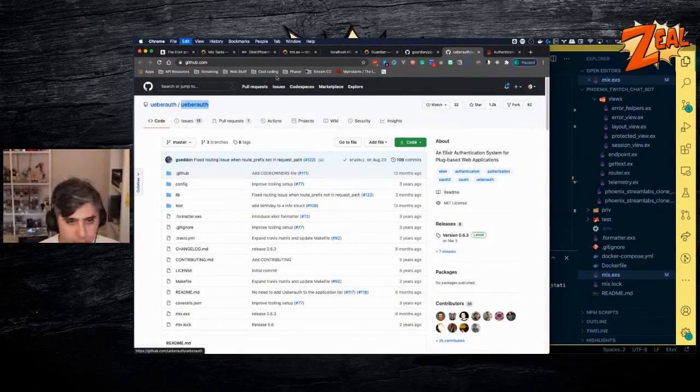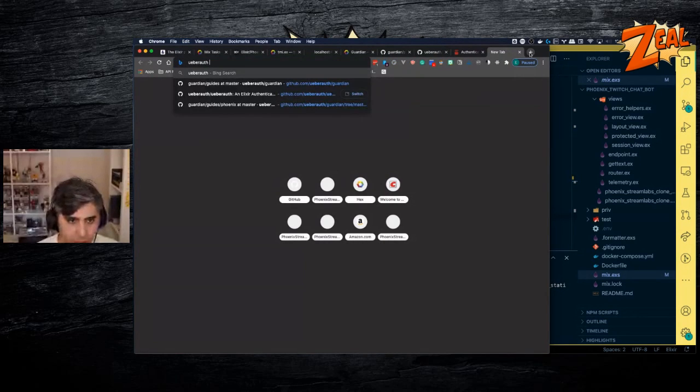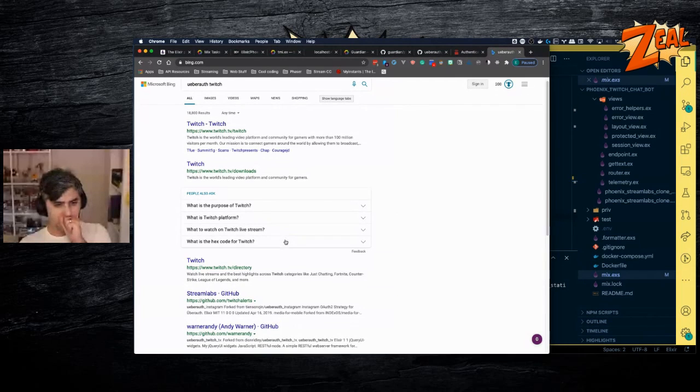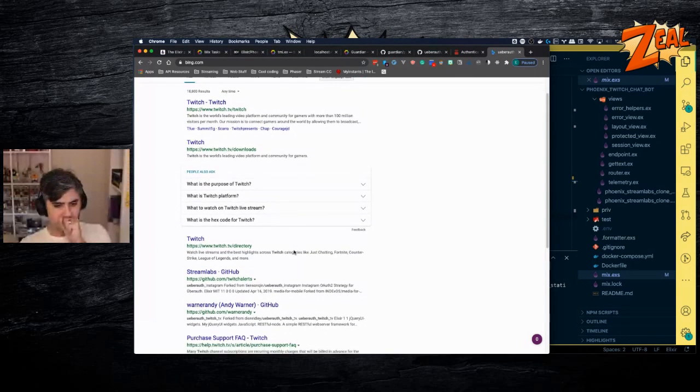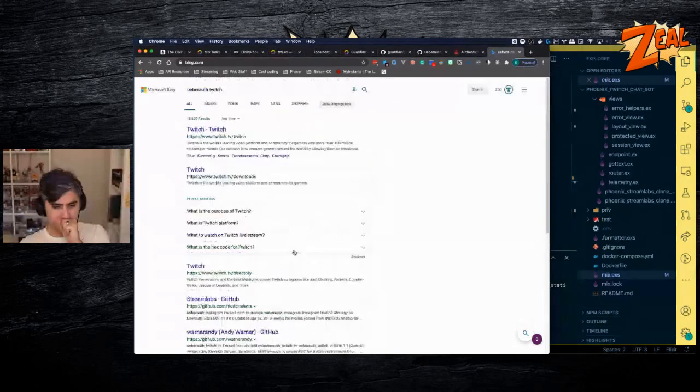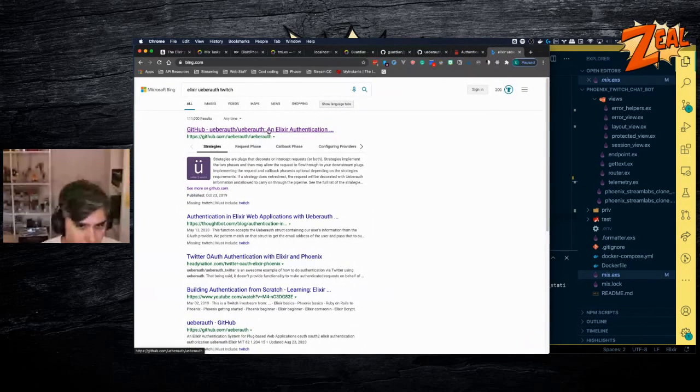Let's say if we have an UberAuth Twitch strategy, UberAuth Twitch. Elixir. Authenticating Elixir application with UberAuth.